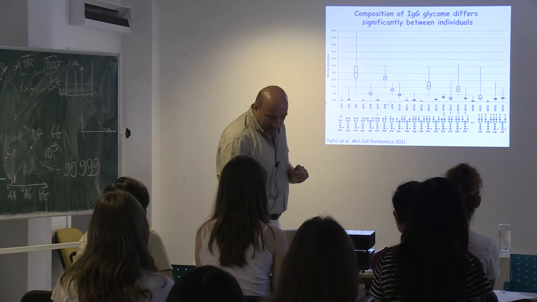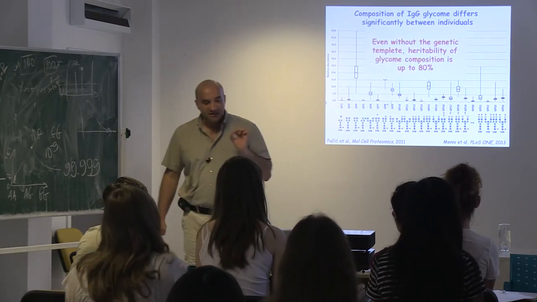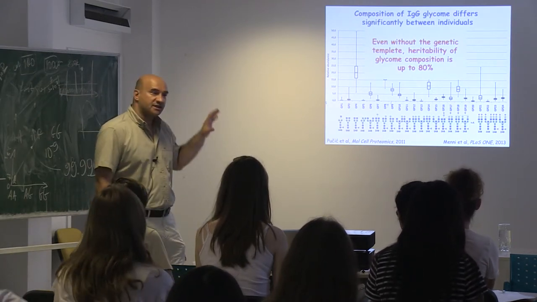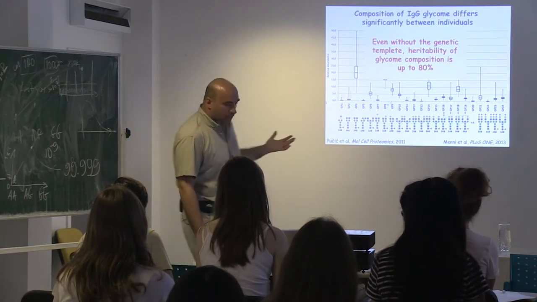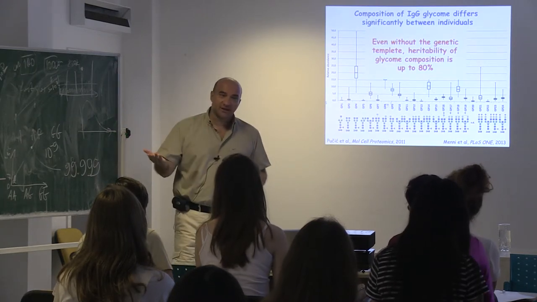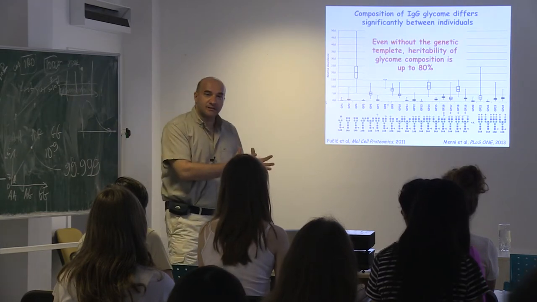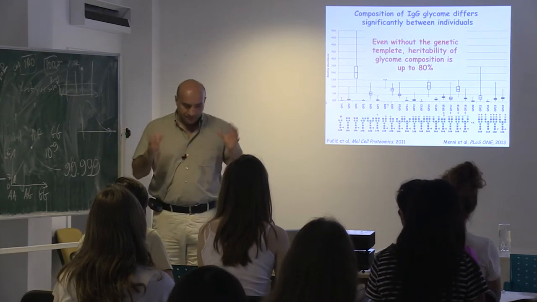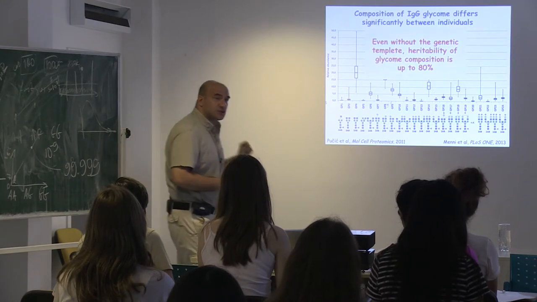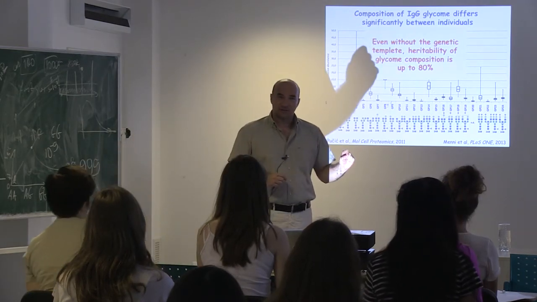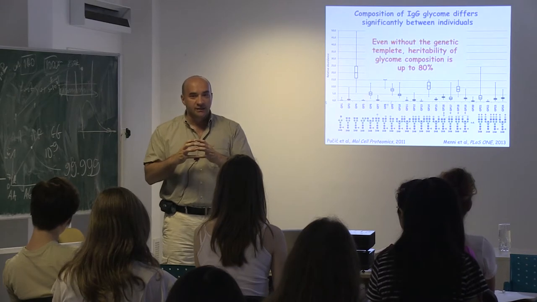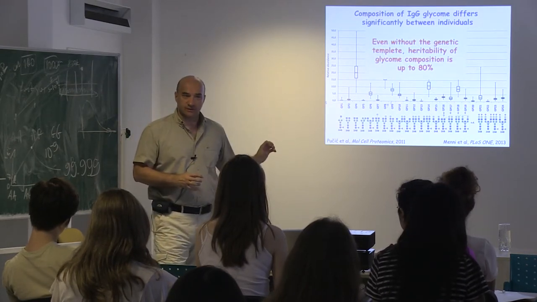And something we were really surprised to learn is that this is heavily determined by our genes. Up to 80% of the glycome composition is heritable. This was calculated by the analysis of approximately 2,000 twins. By analyzing twins, both monozygotic and dizygotic, you are able to estimate the heritability component and the shared environment component to this whole thing. So even though there are no single genes which regulate glycosylation, a complex network of genes, a complex network of polymorphisms, somehow define your final glycome composition.